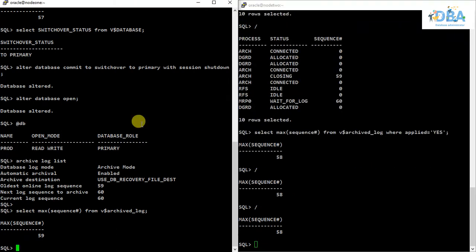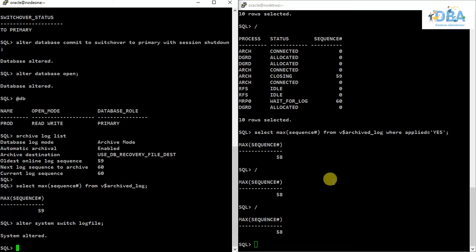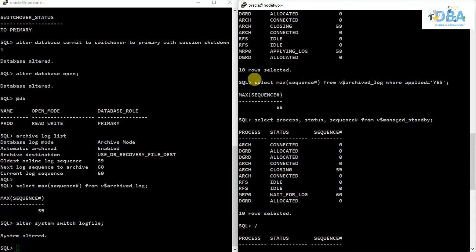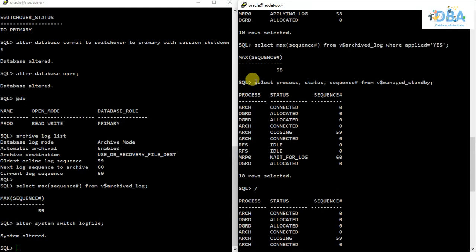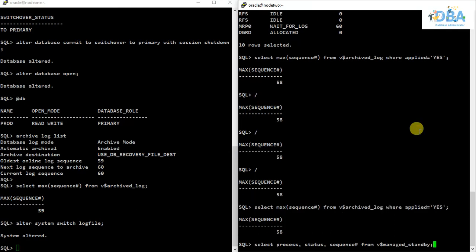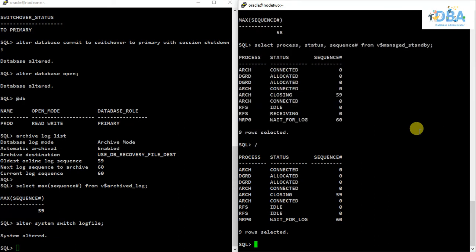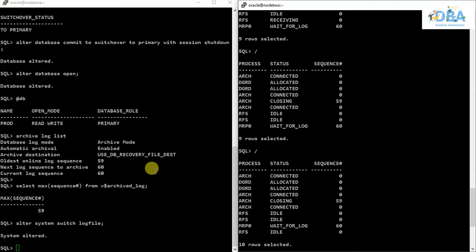So what we'll do is we have switched one log file. It is waiting for 60.